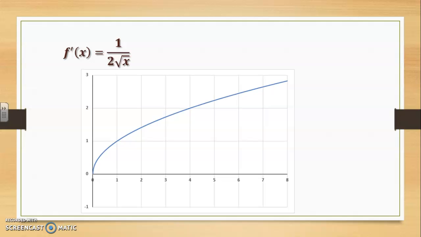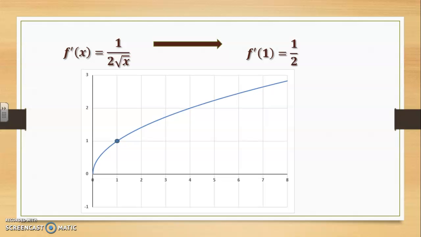Let's check if this seems to make sense. So I've graphed the function y equals root of x. At the top of our slide, we see our recipe or our formula to find the derivative at any given point. If we calculate f prime at 1, we'll notice a half should be the slope of the tangent line.